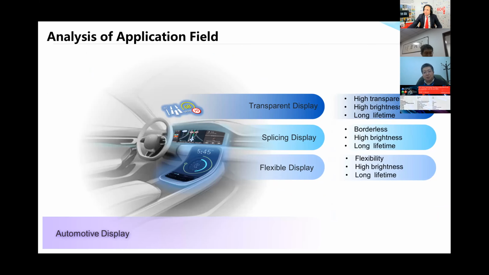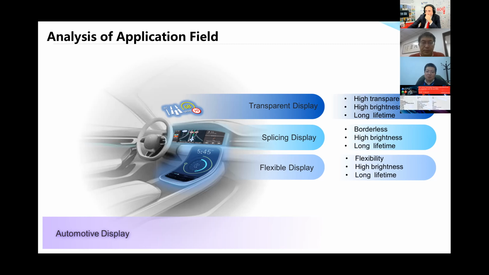On 3 major technology pathways. The first one is transparent display, as I already introduced to you. And in the future, we can actually make a flexible transparent display. And second part is splicing display. For splicing display, there are some tech solutions inside the vehicle. With the very good feature of seamless splicing, we can realize the tailor-made needs of the drivers.